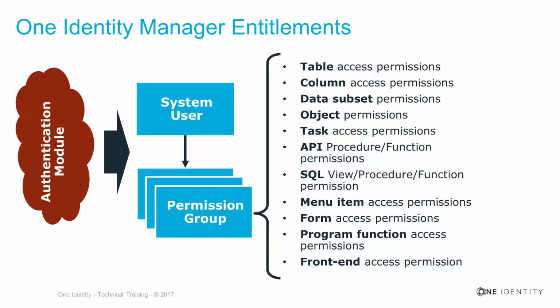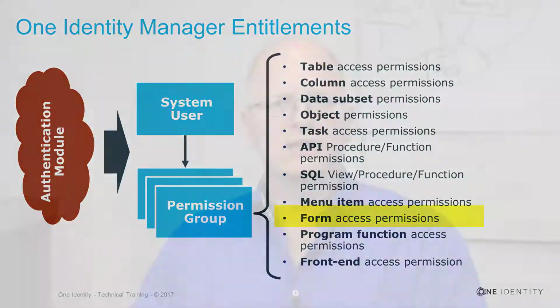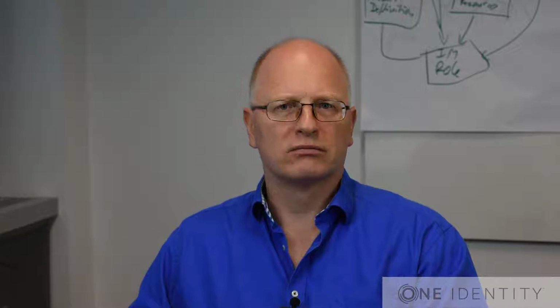Now think about other objects. For example, there are tasks where you should be permitted to start that task or not. There are forms you would like to see. There are dialog parts where you want to see something or you are not allowed to see something. Reports could be seen by some people, for example managers, but not by others. And so on. There are many of these entitlement objects in One Identity Manager, and it must be possible to get permissions to see something or to use something or not. In the following parts, we will show you what exists and how you can use it.